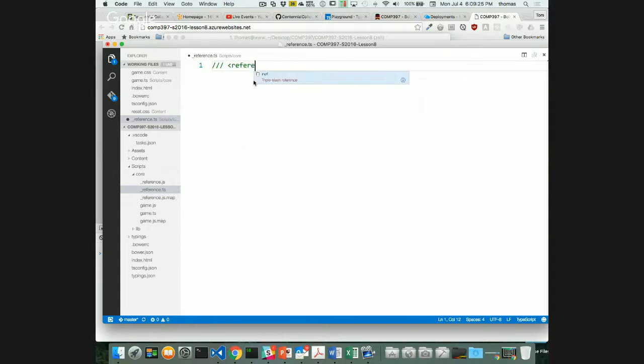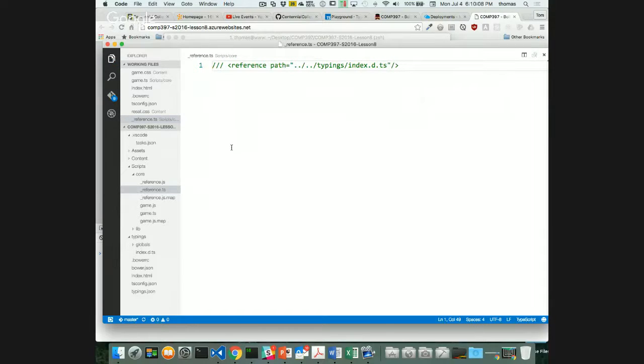I want to do one of those. I want to say reference path equals to, notice I'm getting an underline. It says I don't know the path yet, right? Now we're in core, we got to go up one to scripts. I'm going to go down into typings and then down into index.d.ts. So that's the path. Up one takes me to scripts, up another takes me to my root, into typings, and then into index.d.ts, and then I got to close it off. And now see the error goes away, which means I got the right path. If my error doesn't go away, I got the wrong path. I got to save this one.